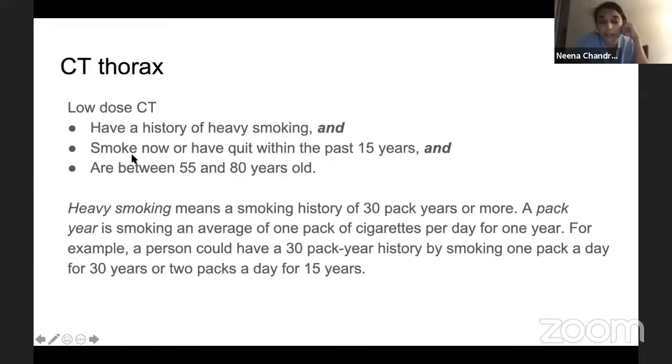And like, he's an active smoker, that patient that we had, right? So we would definitely do this on him. That's why we end up getting specifically a low-dose CT. But low-dose CT scans came out maybe in 2015, 5-6 years ago, and showed benefits of screening patients who are smokers, because a lot of lung nodules were found and a lot of lung cancers were detected earlier on. So that's why this kind of came about.